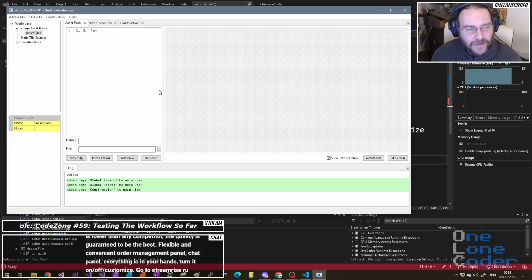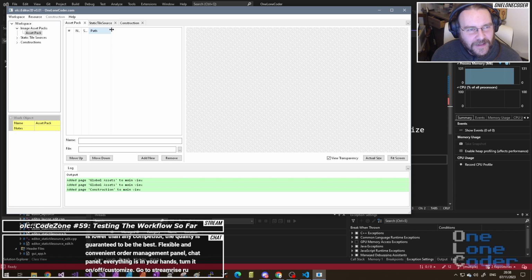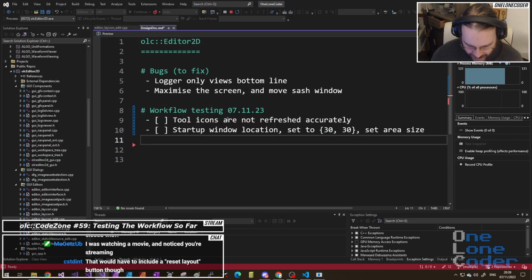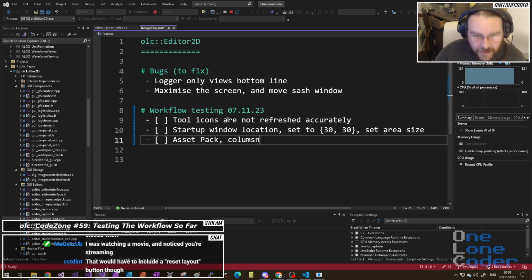Now, see, straight away, I'm not quite happy that I can't really see what these are. So let's just make that bigger. Yeah, so these are not expanding to the right size. That would be nicer if they did. So let's try looking at that. So we'll call this asset pack. Columns are too small.